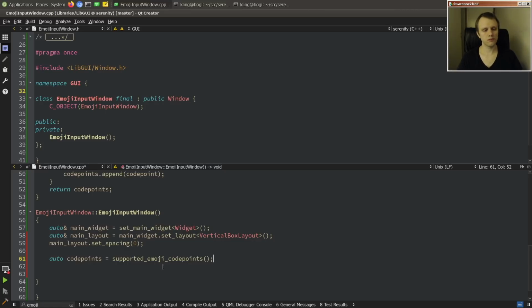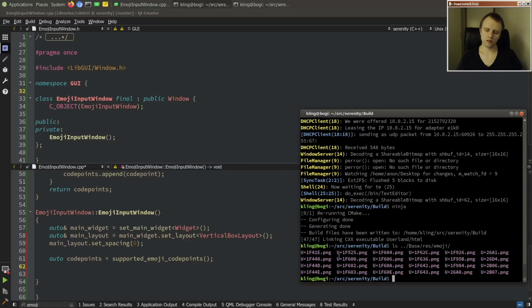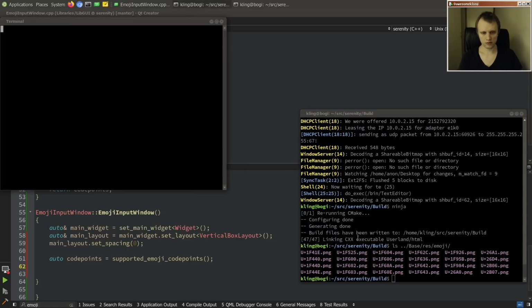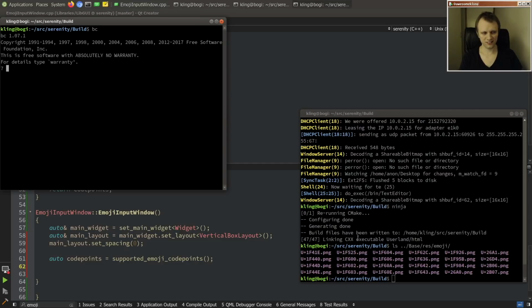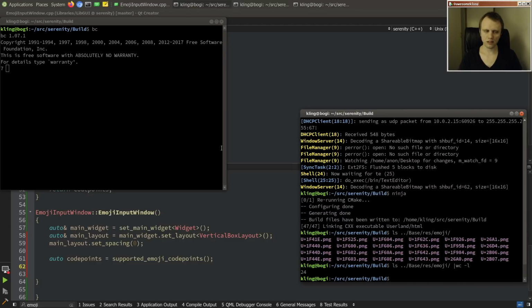I guess we want to split it into rows and columns. So what will be a good number of them to have in a row? They are 7 pixels wide. And how many do we have actually? 24. So if we divide those into rows of, say, 5, then we would get 5 rows.